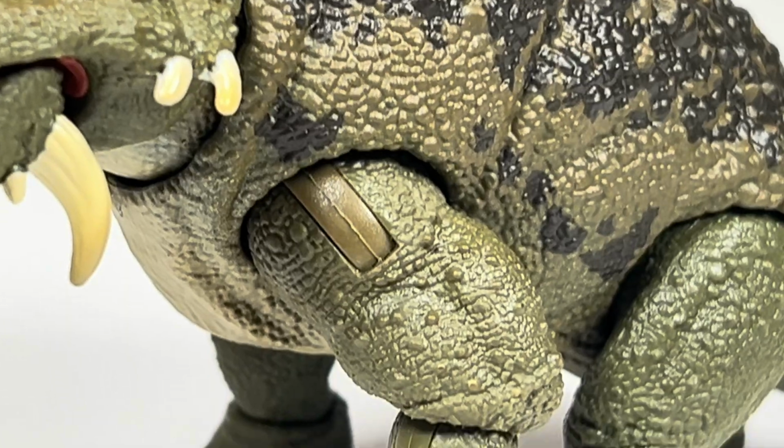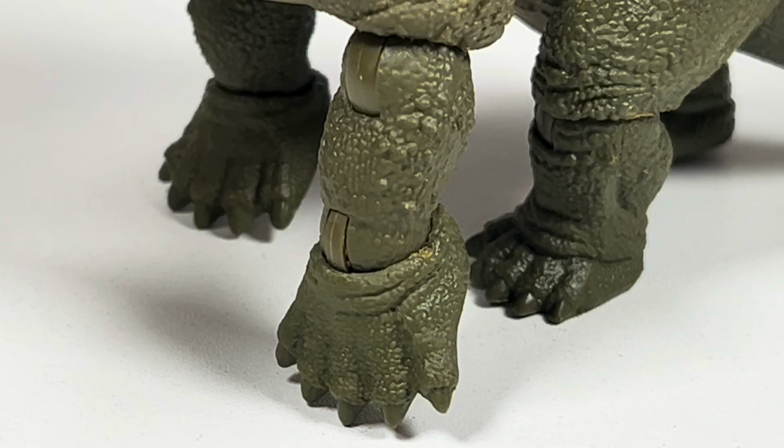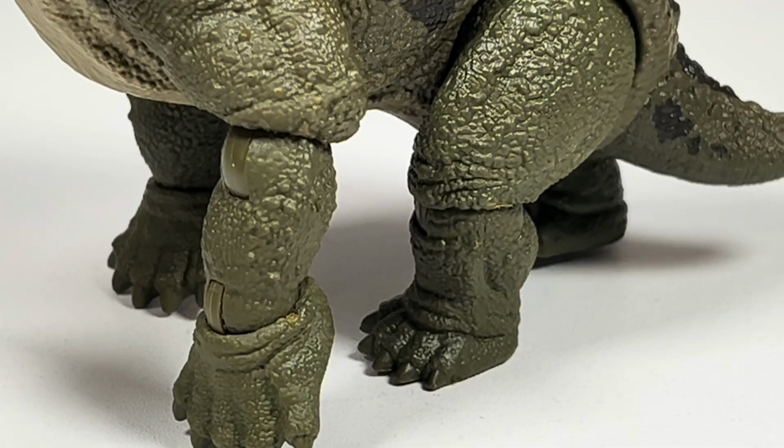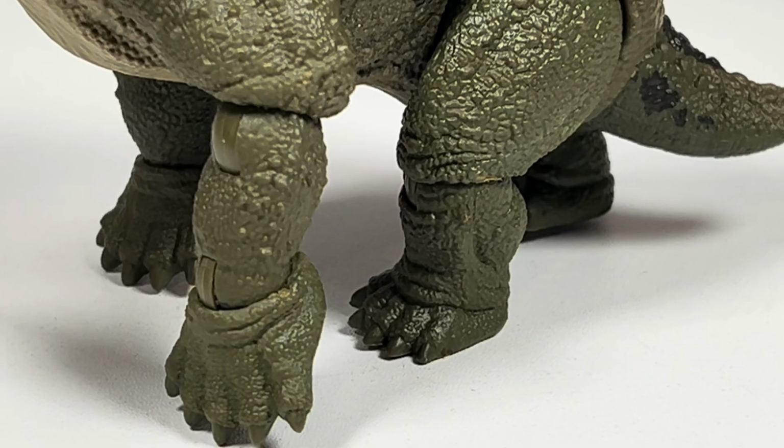Going down to the long front legs, you can see some nice osteoderms peppered throughout. The toe claws on the front and back legs are not painted. They're really tiny, so I'm not surprised Mattel didn't bother to paint them.